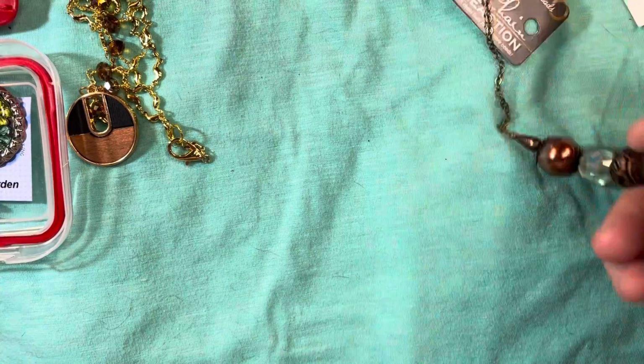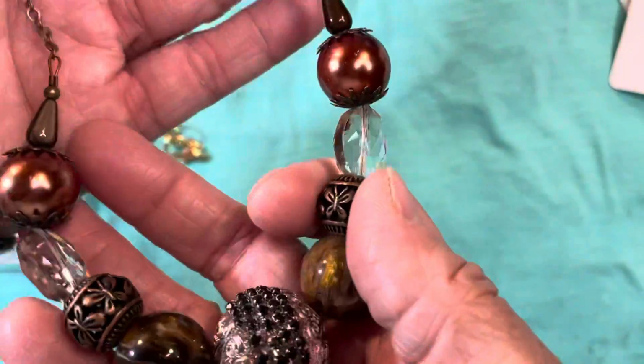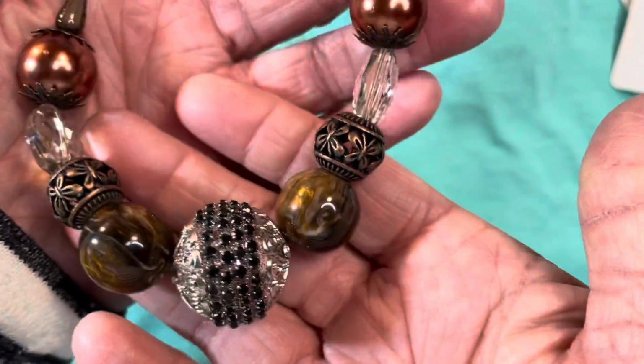And then when I was digging through my stash, I actually ran across another Jesse James bead strand in these beautiful browns and golds.